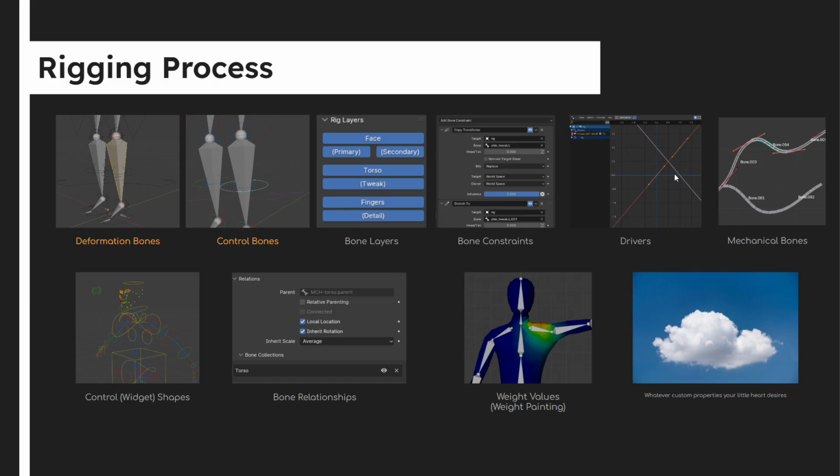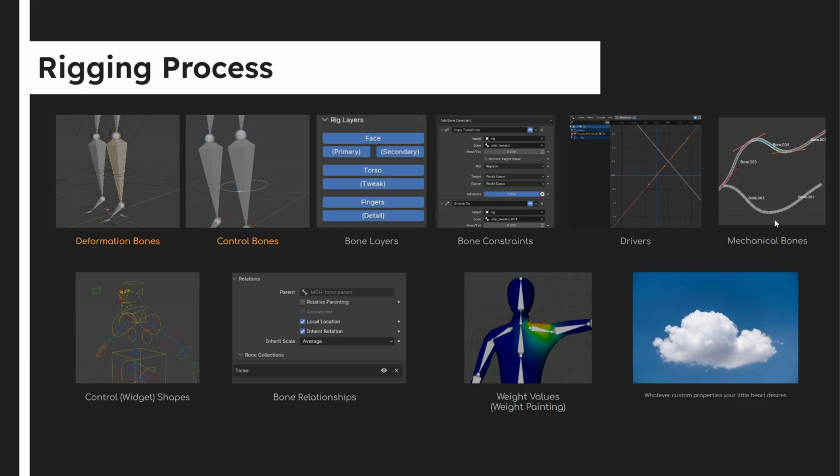Then we have drivers. Drivers are a little more technical, but pretty straightforward. It's essentially assigning one object and its transforms or properties to drive another bone or armature's transform properties, right? So let's say on your screen you have a couple of controls that look like switches. If you switch it down, the driver may change a property on your control rig, to change from FK to IK to FK, for example. These are great. We're going to touch on those eventually.